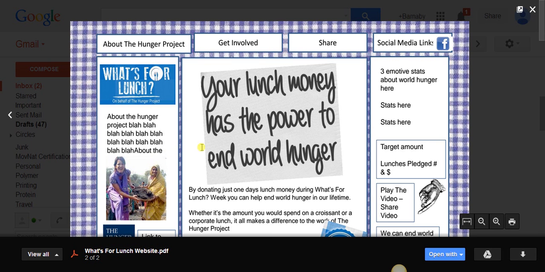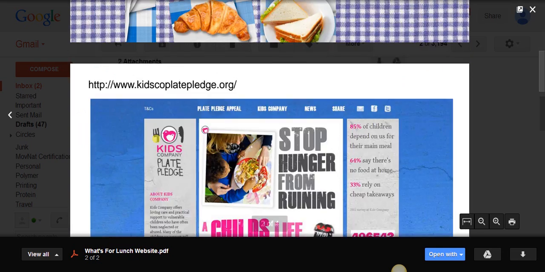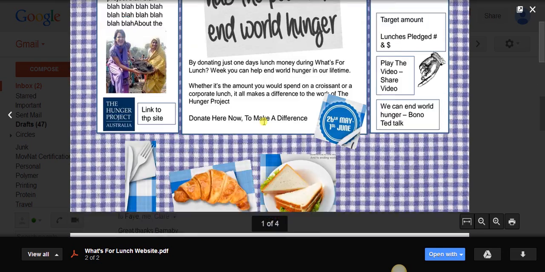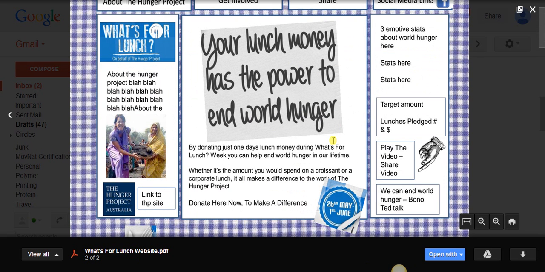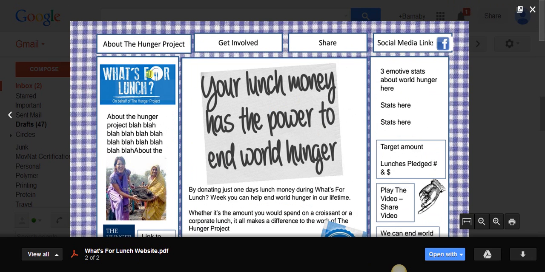When people are on a website, they read and scroll down. On this one, you have 3 columns. If people wanted to look at it, they'd have to read this one and scroll down, and then move up, read this one and scroll down, and then go to this one and scroll down. It just clutters things up and doesn't make the website very readable or intriguing for people to read. So I would personally completely get rid of this box here. And if you did want this about the Hunger Project section, I would put that in elsewhere, and I'll show you that later on.